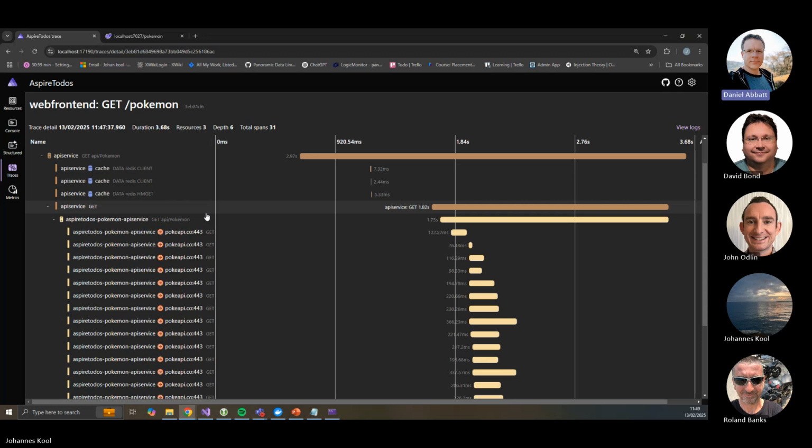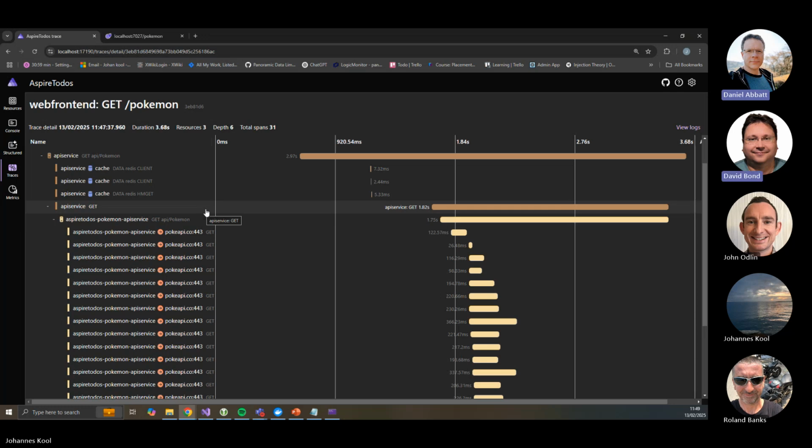Think of the web front end as the Data Magic UI, the API service as the Data Magic's API, and the Pokemon service as the Magic Suite API. So there's two APIs involved, and one might call out to the other. That was just to show that you can see tracing going through completely different executables, and you're still seeing information going on.